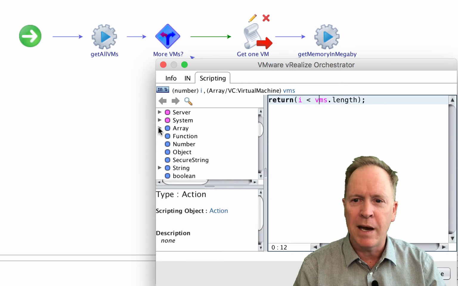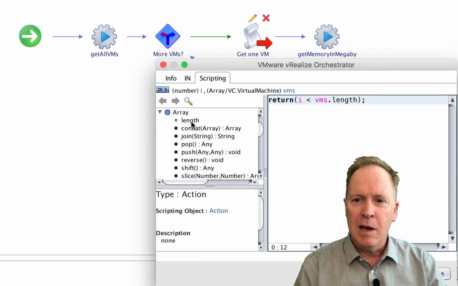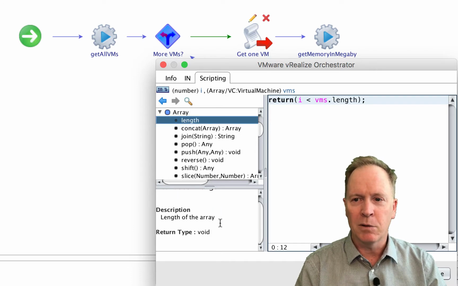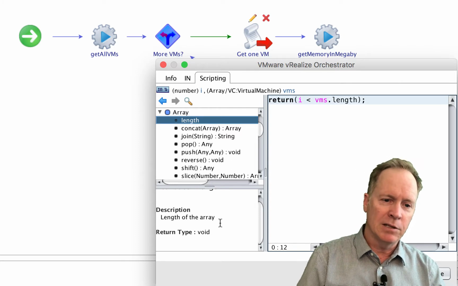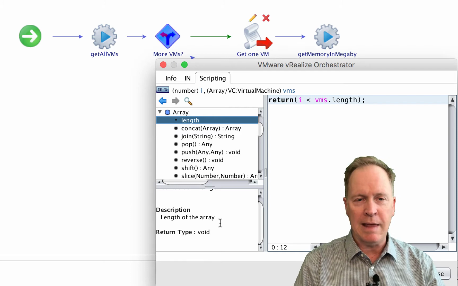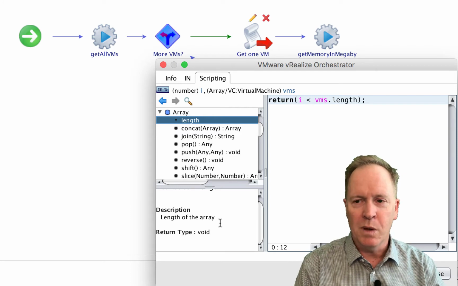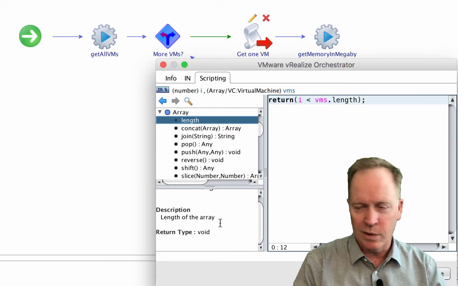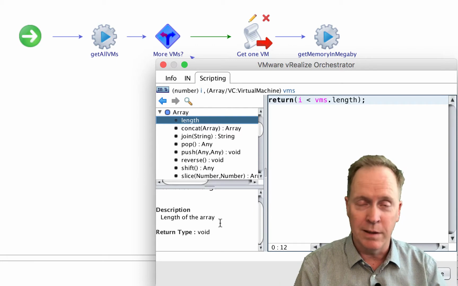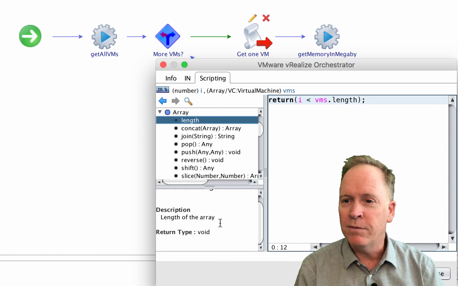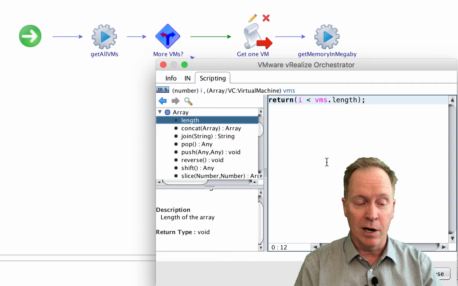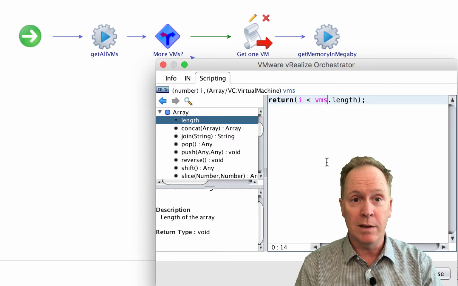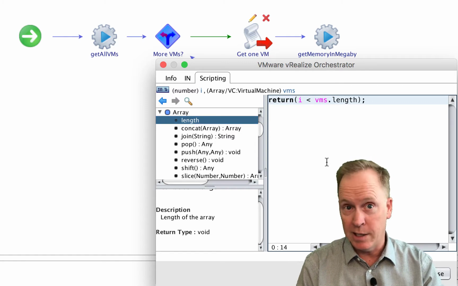Well, if you go into the API Explorer, expand array, one of the properties of an array is its length. It says that's the length of the array. So if the length of the array is 5, then that means there's 5 VMs in that array. Again, indexing starts at 0, so the last index is 4. Always run the possibility of being off by 1 here, but if I'm not mistaken, if there were 5 VMs in our array of VMs, the .length property would be 5. Not 4, not 6, but 5.